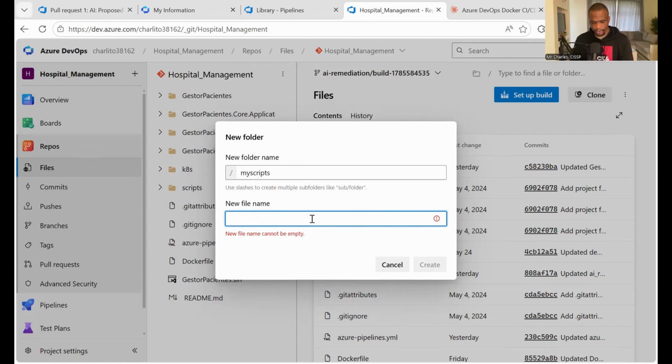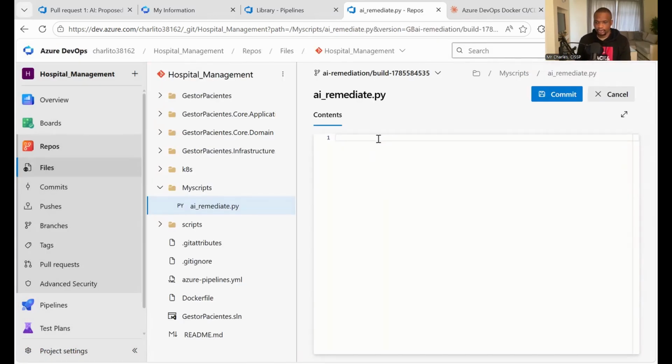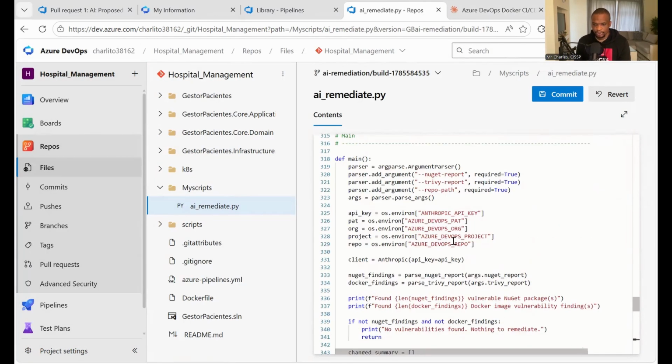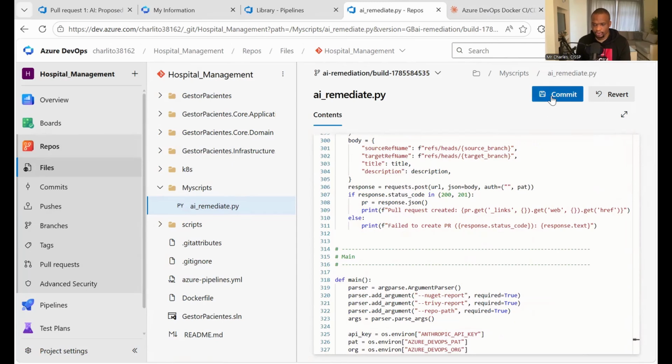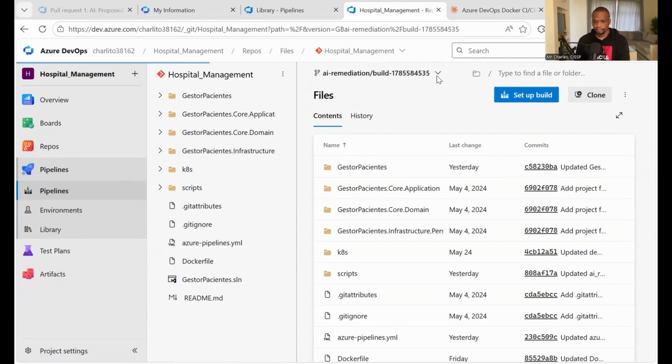And here, let's say ai_remediate.py, and then create. Once you create your file here, you just copy and paste your code here, and then you commit your code. So after that, you can run your pipeline.